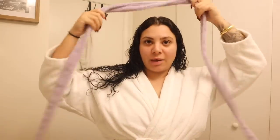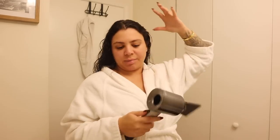I'll link the one that I got down below - I tried to get the one that was least expensive but also had the best reviews. I'm going to rough dry my hair a little bit to get most of the moisture out, and then I'm going to do the robe belt overnight heatless curls. I'm going to do low heat but high speed so I'm putting as little heat as possible but just enough to get the moisture out.